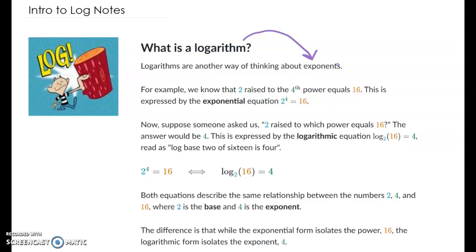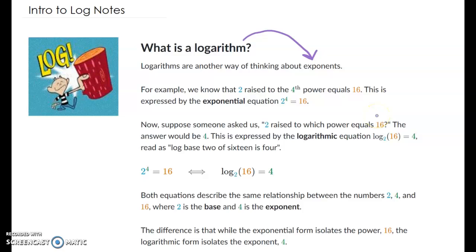And that is such an important point to understand. I'm sure many of us remember that from last year because it's so important. And I will repeat it over and over again just to make sure that we understand that, again, a logarithm is an exponent. And now, why does that matter for us? And I want us to focus on these next two paragraphs to really think about that.